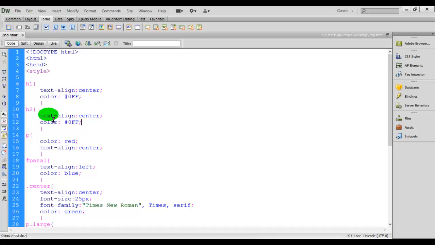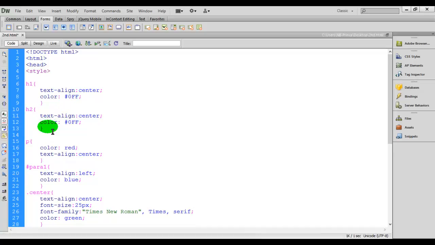And now we also want the same styling for the paragraph. You can see that we have taken two elements, which are h1 and h2. Now we are going to style the p element, which we have already taken.